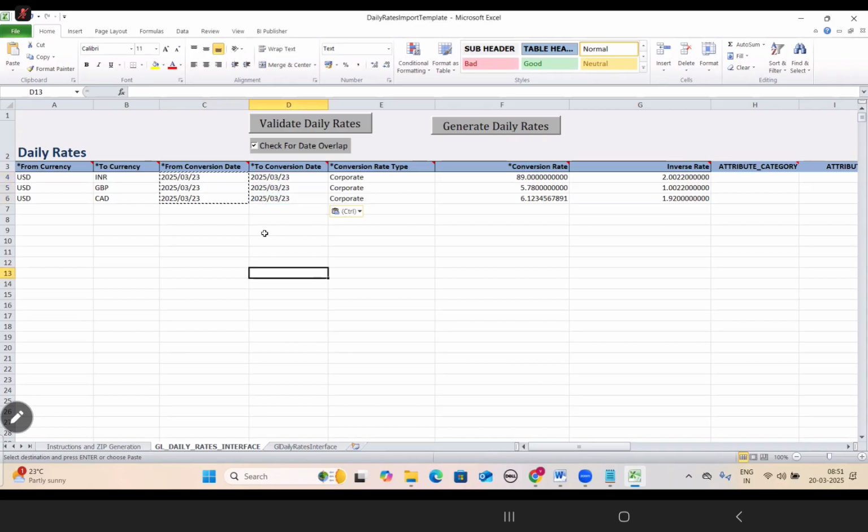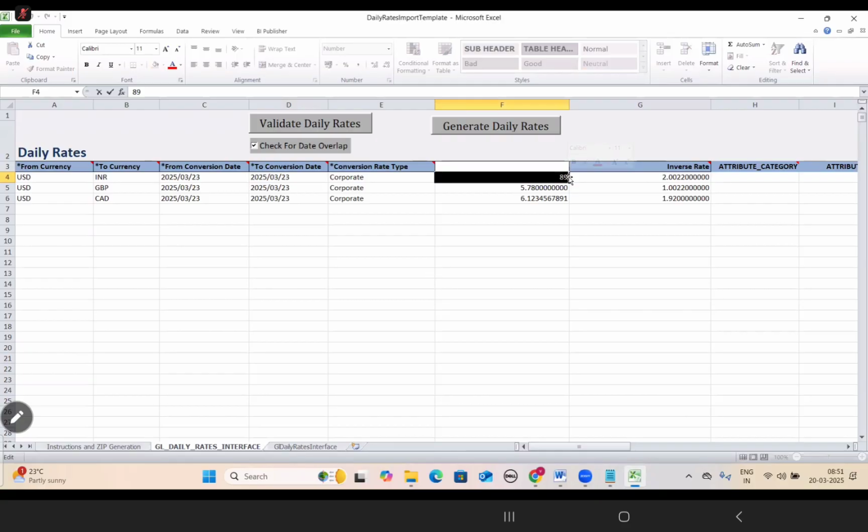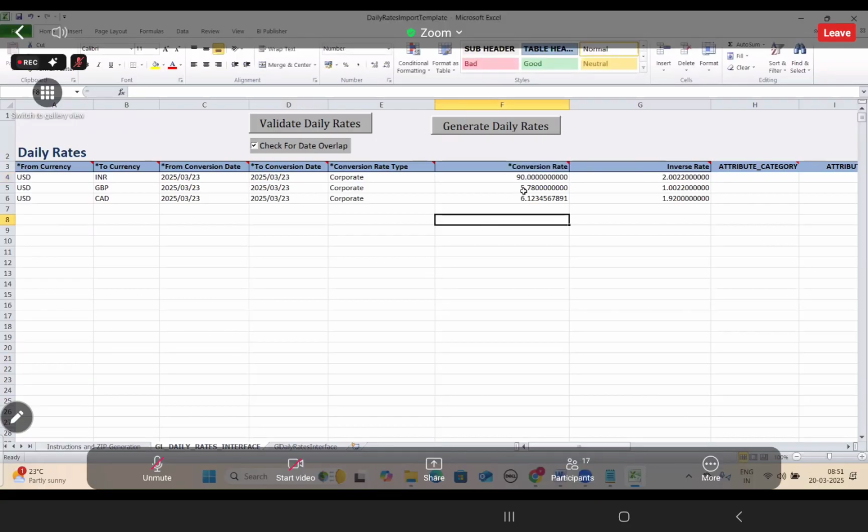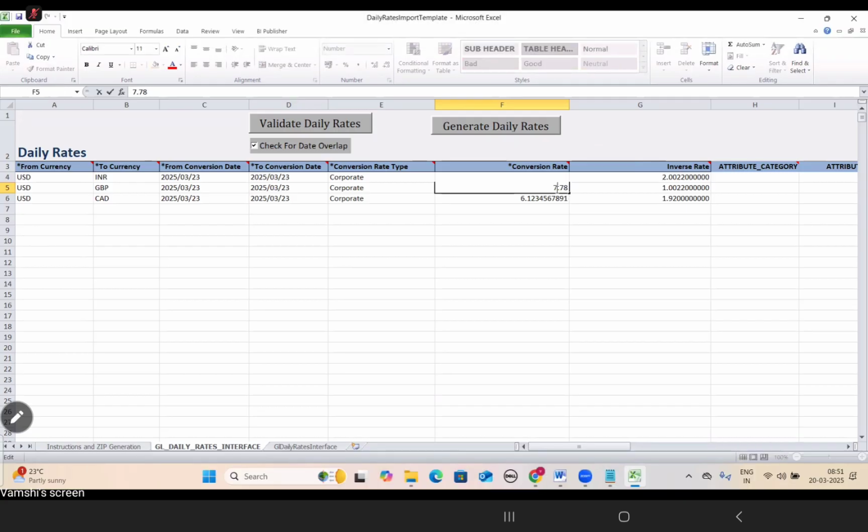I'm getting the two files, 23rd and 24th. 90. It kept the same date from conversion.